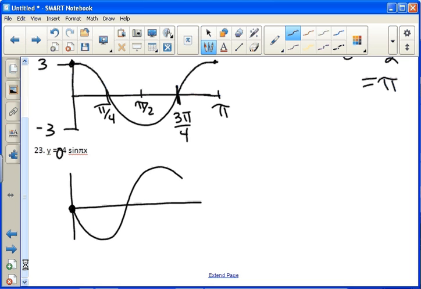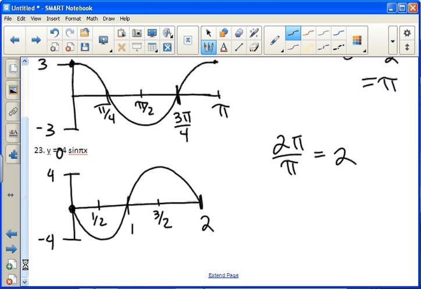My period, I need to do 2 pi over pi. So I just get 2. So that means it stops right here at 2. Halfway is 1. Halfway between that is 1 half. Halfway between those two is 3 halves. Those are the key points. Those are the key points they're talking about. The 1 half, the 1, the 3 halves, and the 2. Just like in number 22, the pi over 4, pi over 2, 3 pi over 4, and pi.